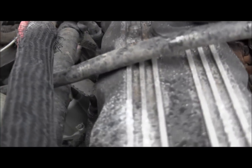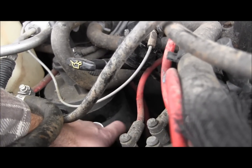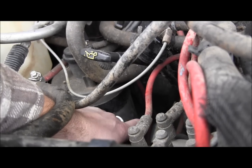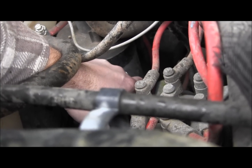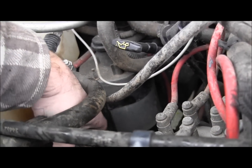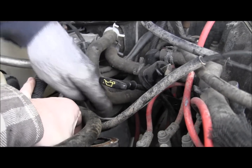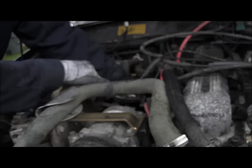There's a lot of room under this thing. I wouldn't be doing this in this weather. Getting it? Yep, it's dripping. Probably not much in it. It'll drain back. Of course, it won't go through that hole. You got to go through the other hole. Okay, hey, I didn't even get dirty.